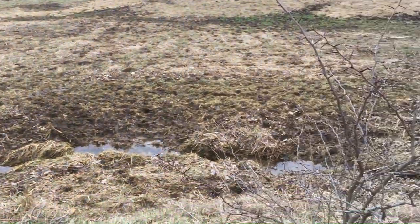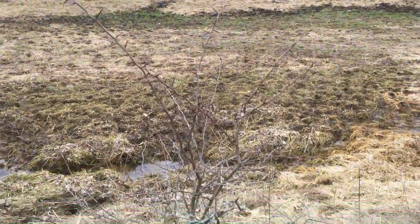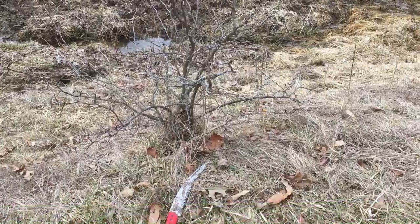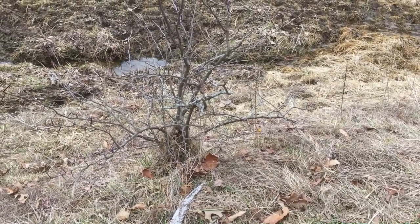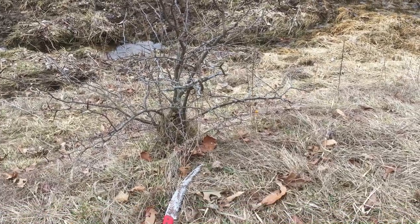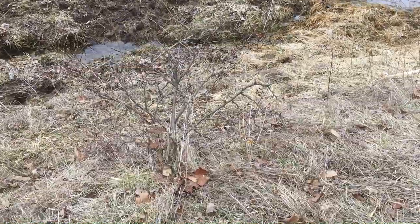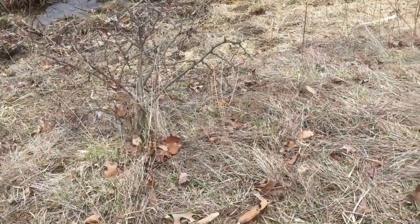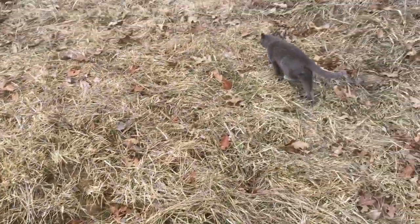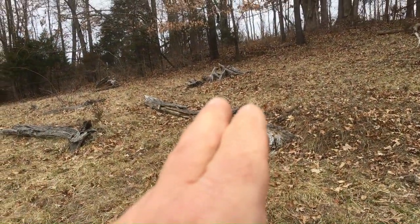Anyway, back to this one. Let me cut this thing down. Well, my battery shuts down again from the cold. My body heat is keeping it warm most of the time, except I'm sweating under my clothes here. Well, got to cut down. I'm going to drag them both over to that stump up there.